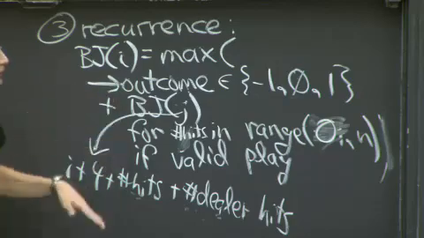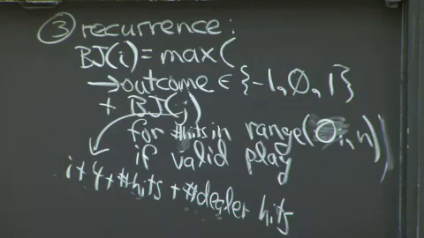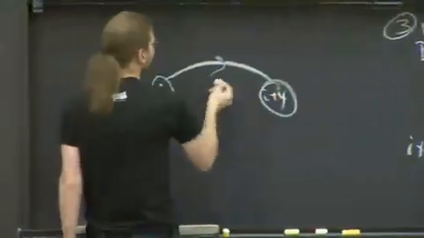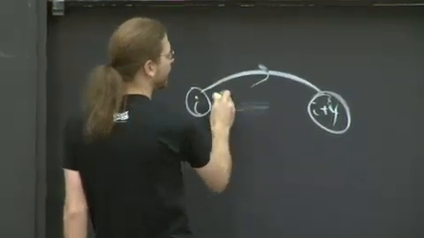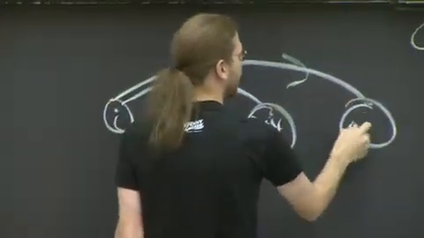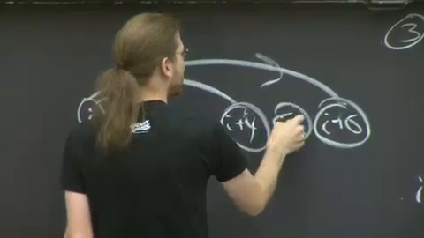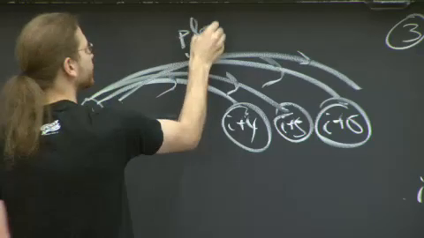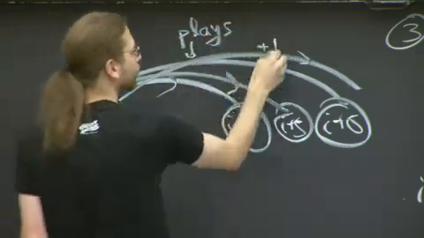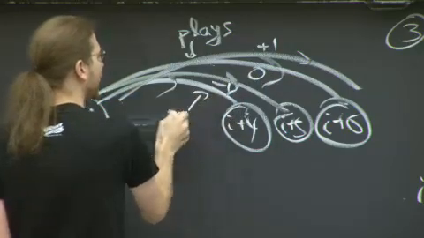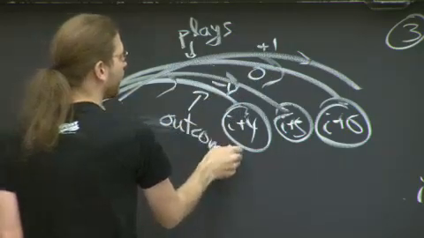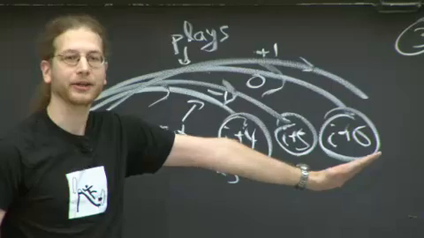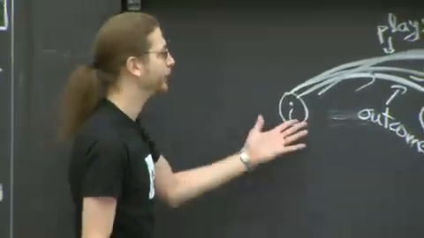In general, from BG of i, if we think of the DAG, there's some position, maybe i plus 4 happens, maybe it doesn't. It depends on what the dealer does. We're going to depend on i plus 6, i plus 5 maybe. It's going to be all of these possibilities. These are all different plays. And then on each of these edges, we're going to have plus 1, 0, or minus 1. Those are the outcomes, whether I won or lost or tied. And then we're just computing a shortest path in this DAG. It's actually really easy, if you think about it that way.